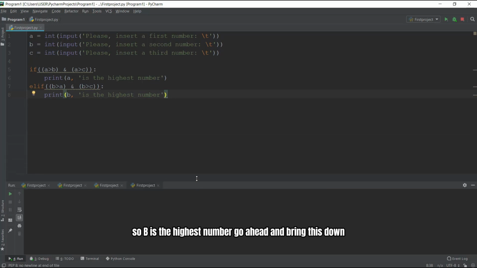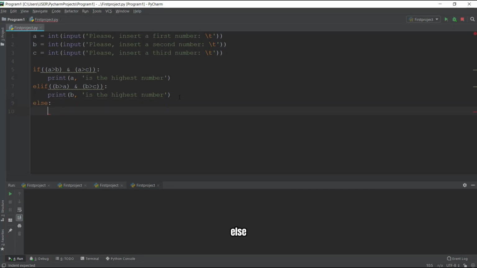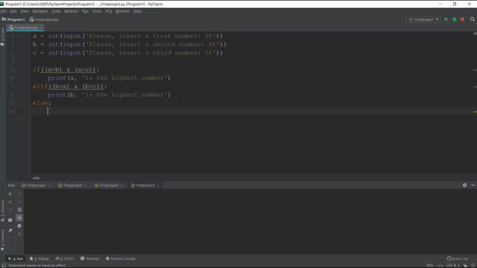Go ahead and bring this down. Else, you go ahead and say print C. You print C, say C is the highest number.